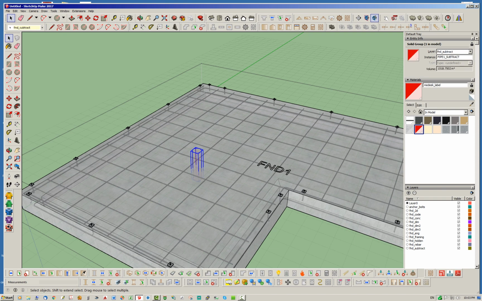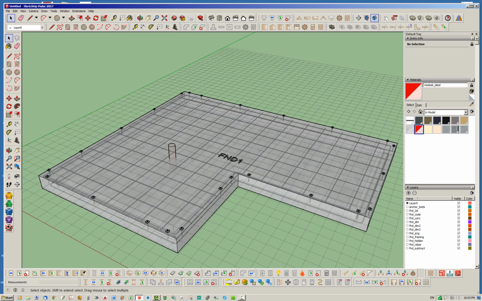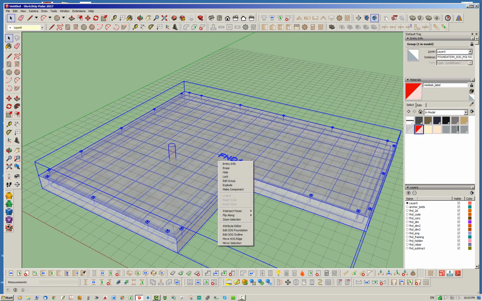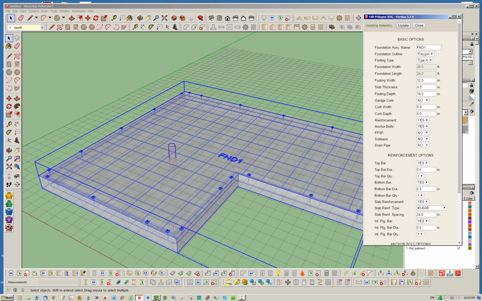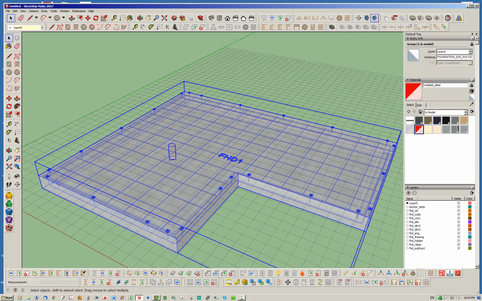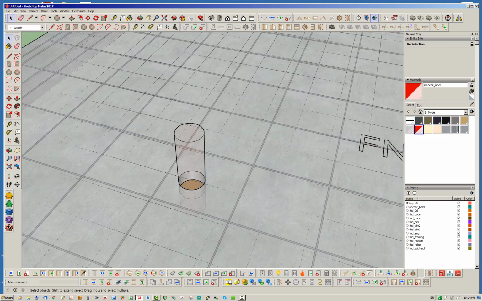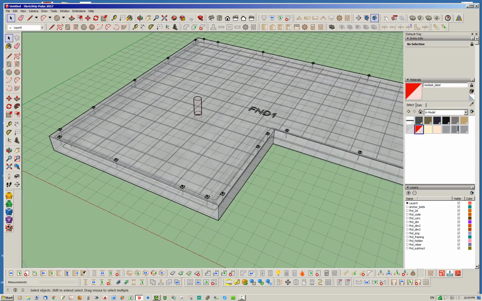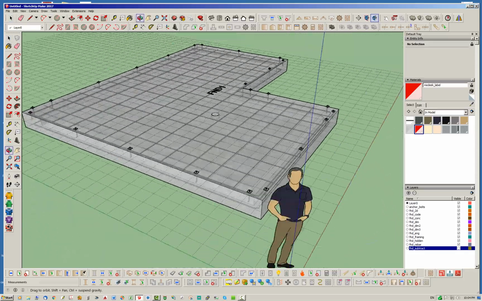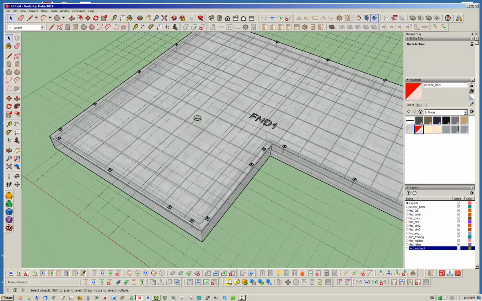Again, make sure you have the keyword subtract in the instance name for the group, the solid group, and then make sure the group itself is within the actual assembly. I don't have a regen function right now on the slab on grade foundation, but if you edit this and hit update, we should see, as we do below, that we now have a hole in this concrete. So that's the purpose of this whole idea. Now, I can turn off the subtract layer or tag so we don't have to see that. We just see the hole that's left. Basically, I'm just hiding the original geometry that's used to create the subtraction.